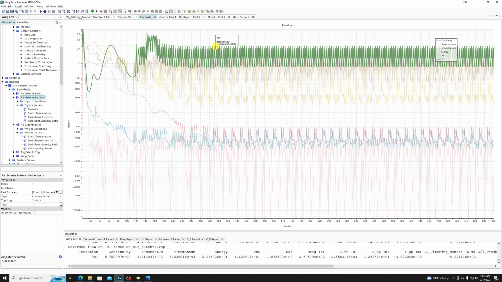And it's solving a whole bunch of different equations, right? It's solving turbulence equations, two turbulence equations in this case, SDR and TK, because this is K omega. It's solving an energy equation, an X momentum equation, a Y momentum equation, and a continuity equation. So as it solves these, it truncates that series expansion and has some amount left over. How much is left over? Well, the answer is that is a number, right? It is a defined number with dimension, with quantity. But that's not what we're looking at here.